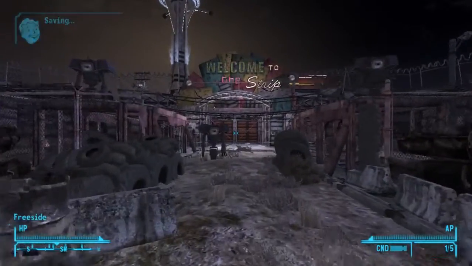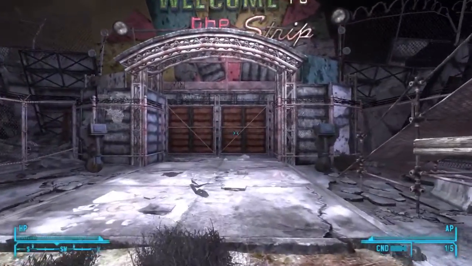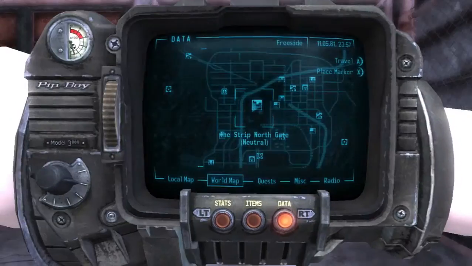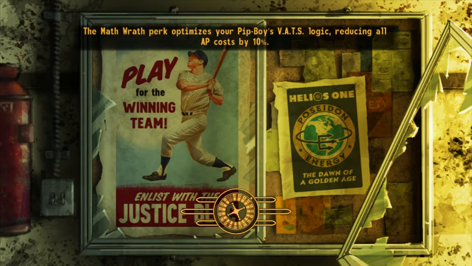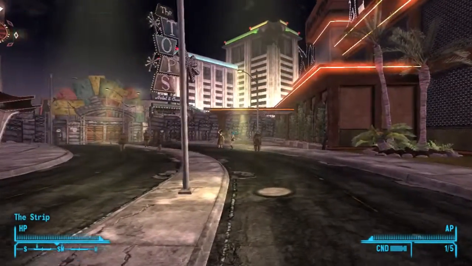Welcome to the strip. I don't have the 2,000 caps. Can I still pass? Yes, I can. Sweet! Yes, I don't think I have the 2,000 caps. How many caps do I have? I didn't even see. Oh, no, I have the 2,000 caps. Sweet! That's not bad at all. I have a lot more caps than I thought I'd have. Oh, well, then I did get a lot of caps from completing those two quests.